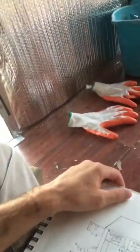So that's going to be a unique thing. So you can store like your spices and stove pots, whatever, and then this side is going to be my dressing room / bathroom. So that's the whole new system, the whole new layout.